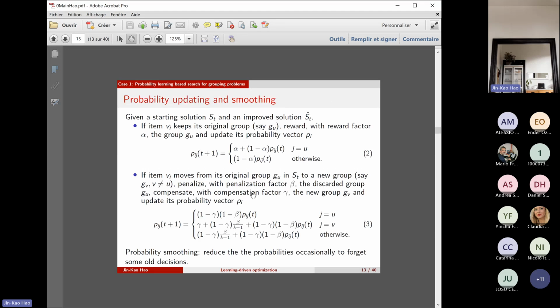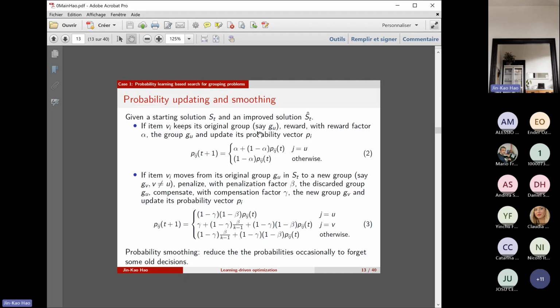Okay, so now when we do the updating of the probability methods, there are some formulas, but it's not necessary to read these formulas. Just have a look at the ideas. The basic idea is very simple.